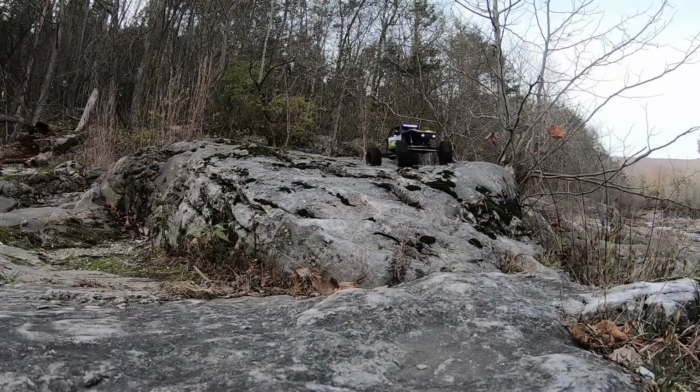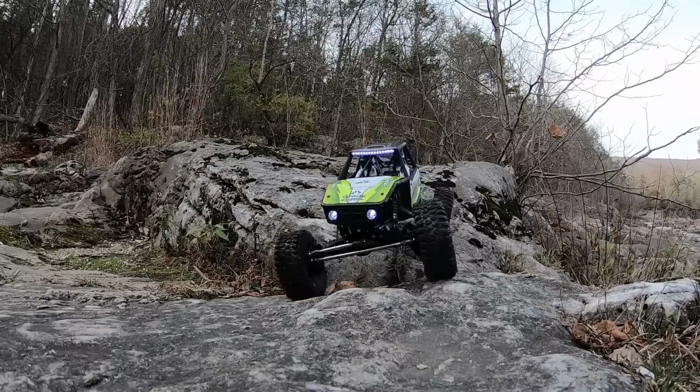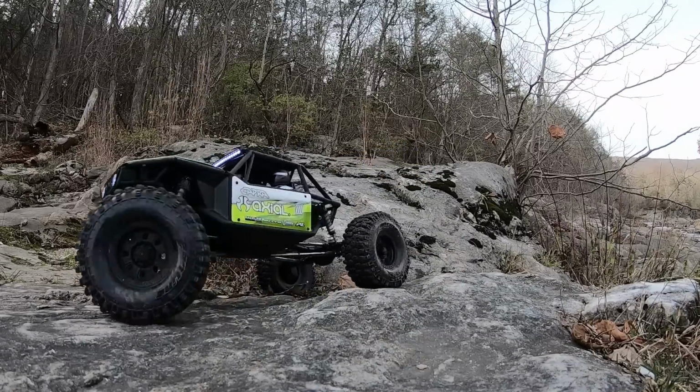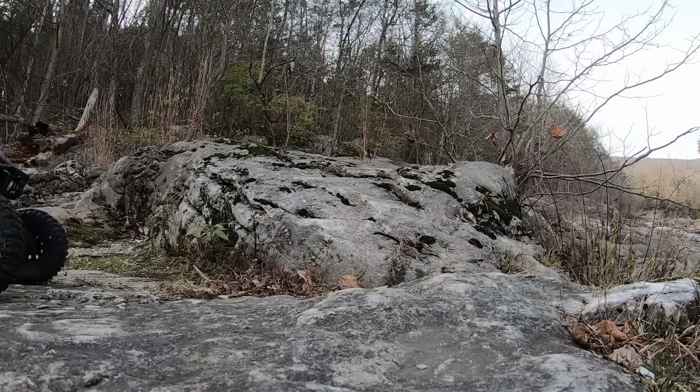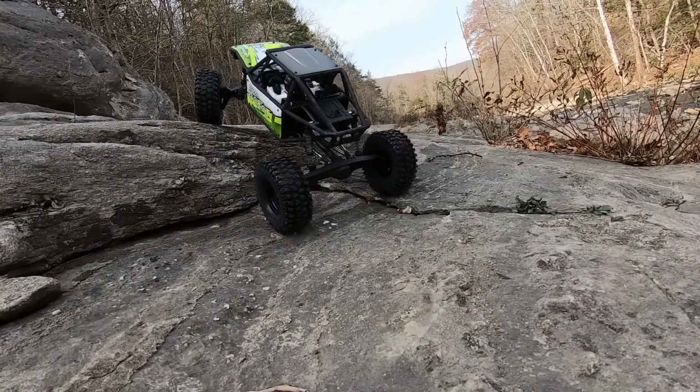And actually, the speed controller worked out pretty well with the gear reduction in here. And so the drive line, the power, it all actually worked out pretty well for me. I really liked how the power system in here worked with the drivetrain. It just made it a fun rig to drive. You know, that's my main thing. Having fun with it.